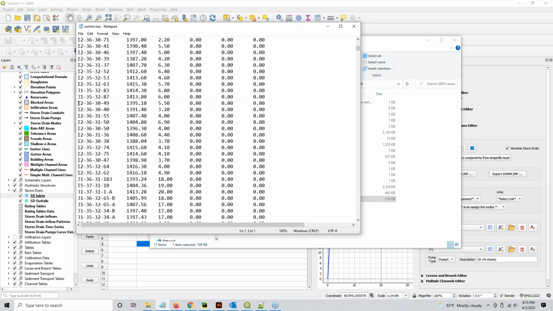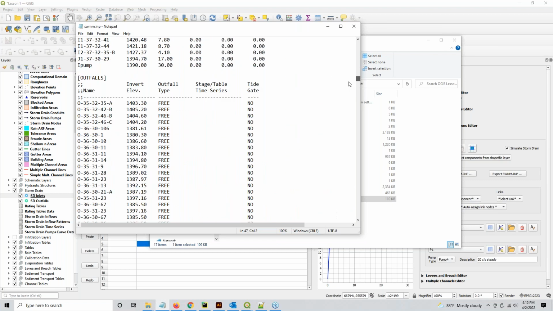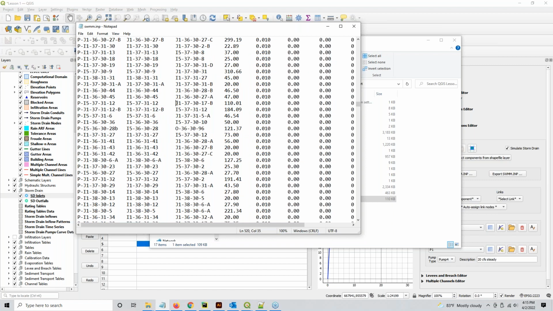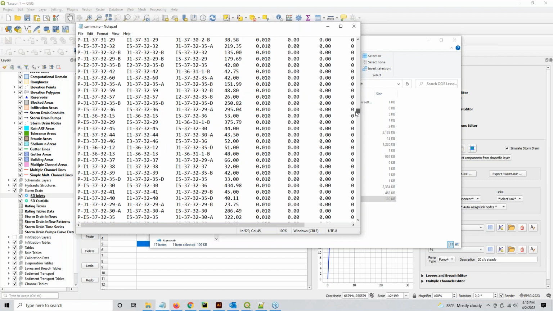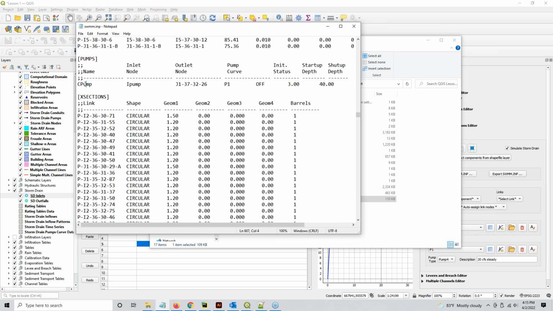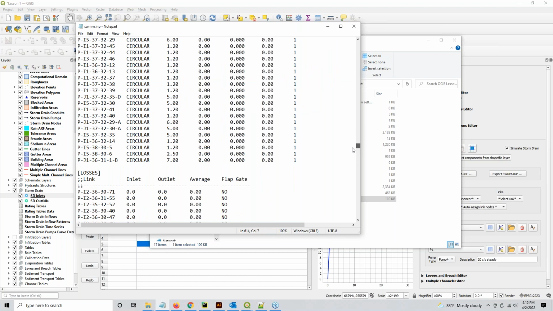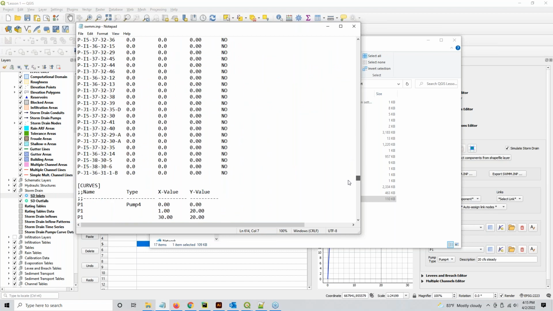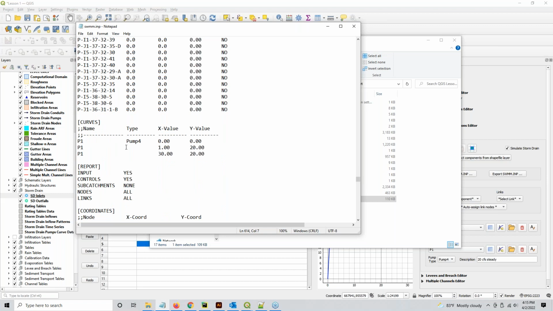So all your junctions, note the ones that are connecting to the surface have an I. And then we have the conduits. And again, remember, these upstream and downstream node connections were auto-filled. And then we have our pump, and then our links, and losses. Remember, we didn't use any losses, just to be simple. Curve names, this is our pump 4. That's our pump type, and the name was P1. And these are just the values that are applied to that type 4 pump curve.